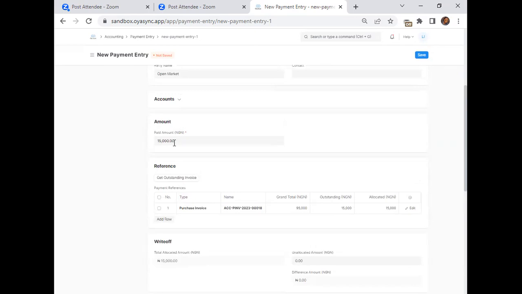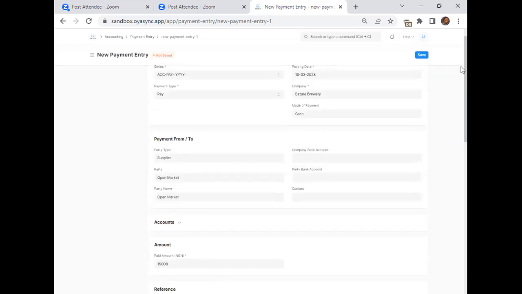I can still change this payment to whatever amount I want to pay. Let's say I only want to pay 10,000 for now and come back to pay the rest. But let's say I'm paying completely, so I'll leave it at 15,000.